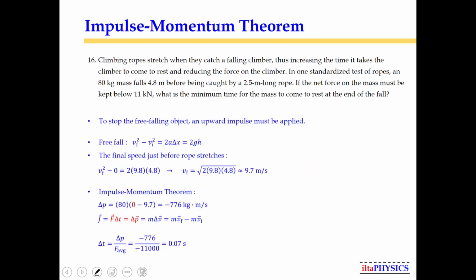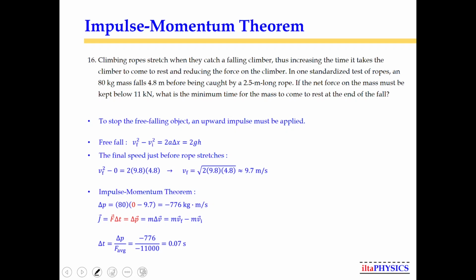Problem 16 is about a collision involving a rope used to stop a rock climber from falling. The problem asks, if an 80-kilogram object falls from a height of 4.8 meters and the force that stops it is 11 kilonewtons, how much time does it take to come to a stop? At first glance, catching a falling object with a rope might not seem like a collision. But in physics, since a force is being applied to stop a falling object upward, it can be treated with the same concepts. Please take a moment to read the situation described in the problem carefully and make sure you understand it. Once you've got it, the solution process is very similar to the previous problems.